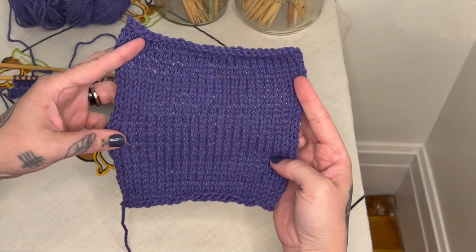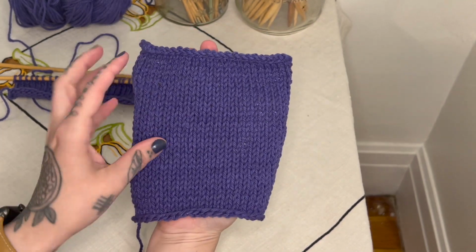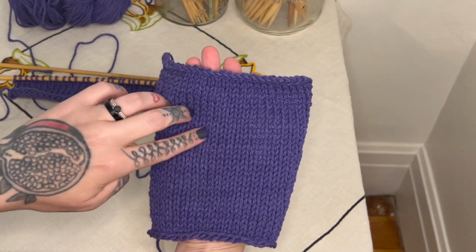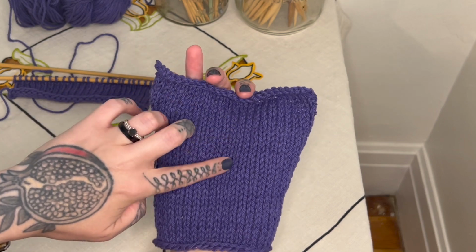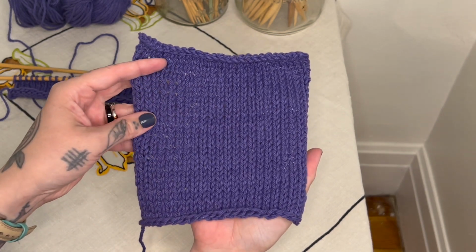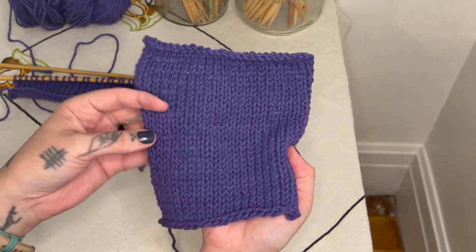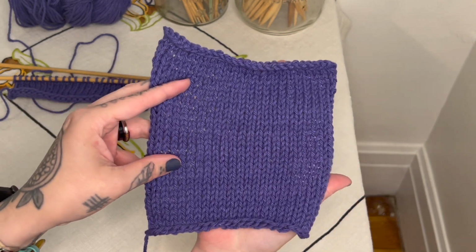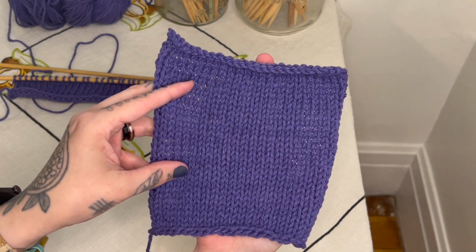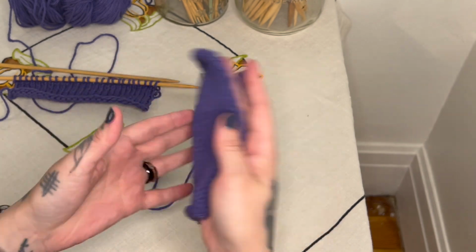Here we can take a better look at our swatch. So we can see on this swatch, it looks like a series of V's all stacked up in a row. This is exactly what you'll see on any t-shirt, knit sweater, any knit garment that you buy in a store is going to be this stitch. So it's really versatile. It's used for so many different things. Whatever you want to knit, this stitch is a great stitch to do it.